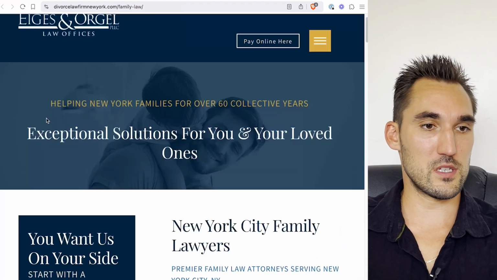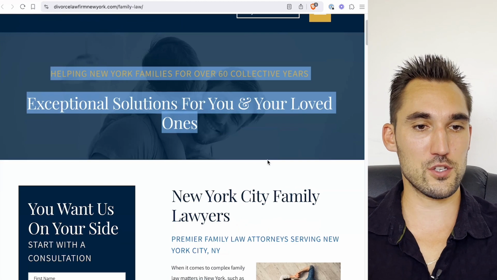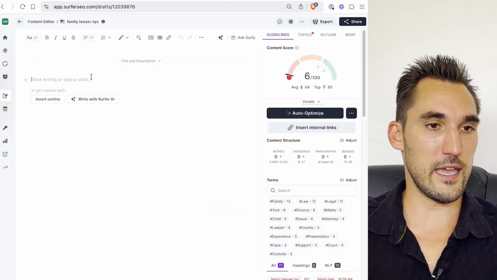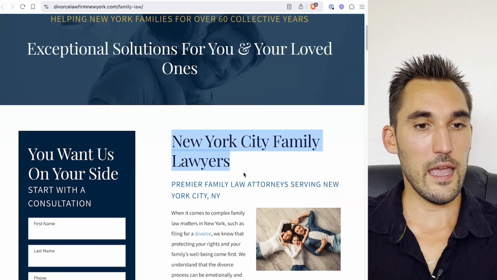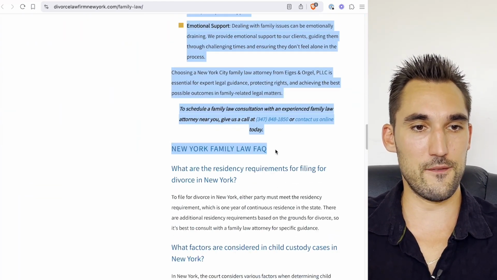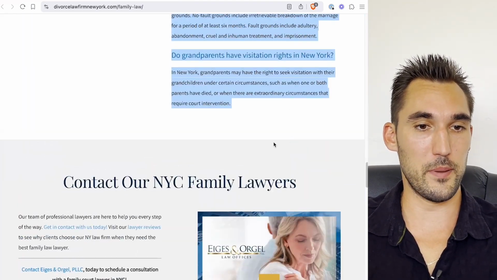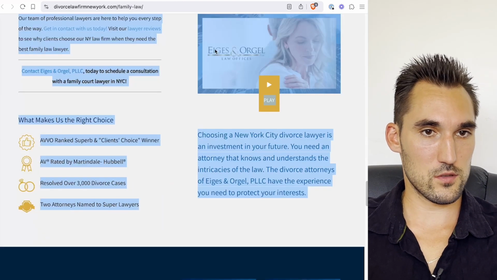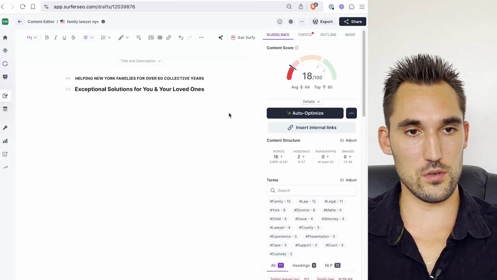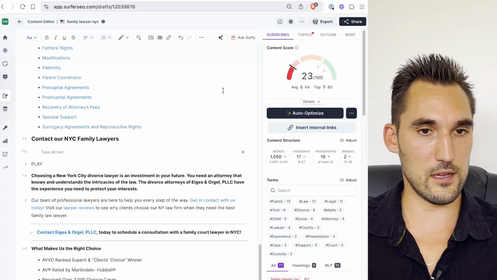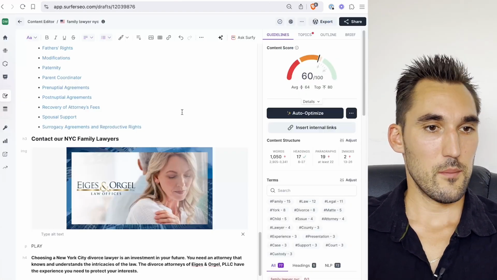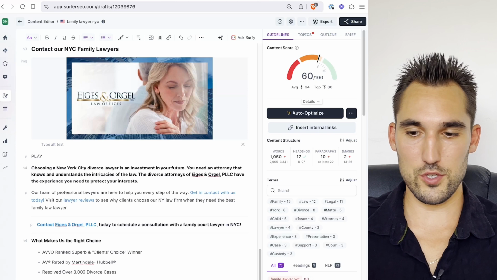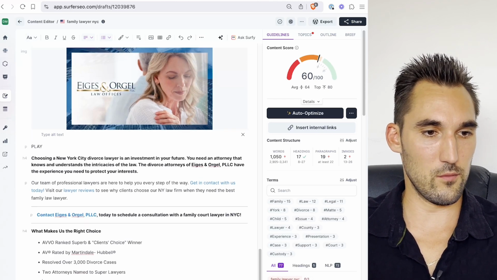What I'm going to do is take the content from here, and I'm going to paste this into the editor. So now we can start working with their specific content and optimize it further to see if it's optimized and why they're not on page 1. So let's copy the whole lot. I usually don't include footers and things like that. Most of this stuff I'm just not going to include. We'll put this in as well. But basically I usually focus more on just the main content rather than what's over here.